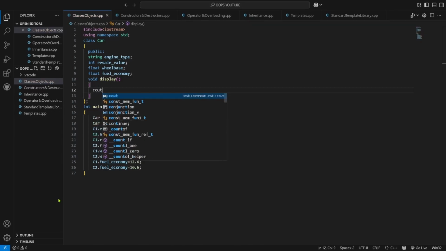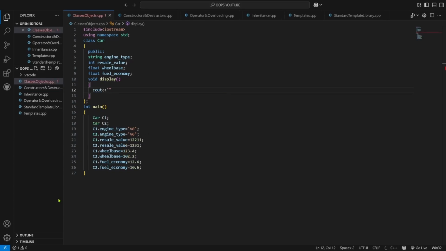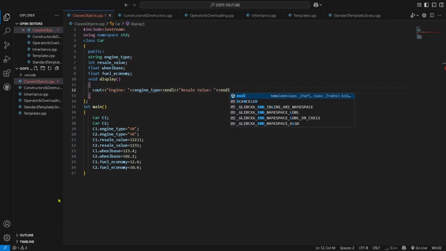So I'm going to give cout engine type, wheelbase. Maybe I'll give endl. endl is just a new line character, so don't worry about it. It just skips to the next line after printing engine type. So the resale value, endl, wheelbase. Oh, sorry.